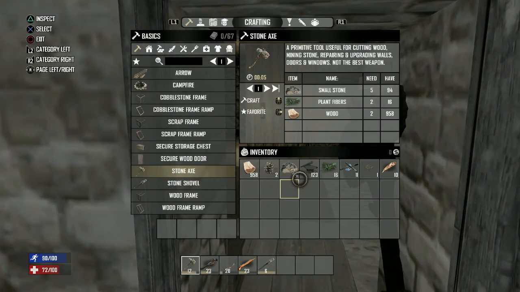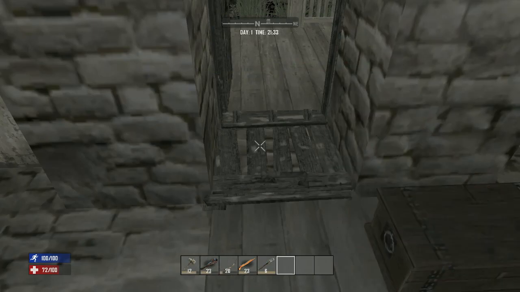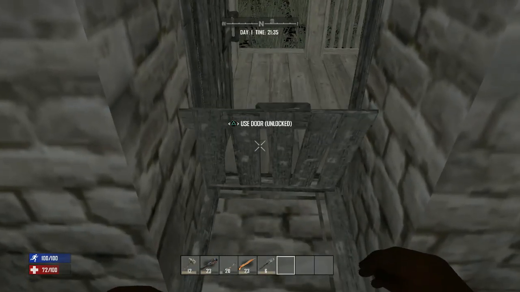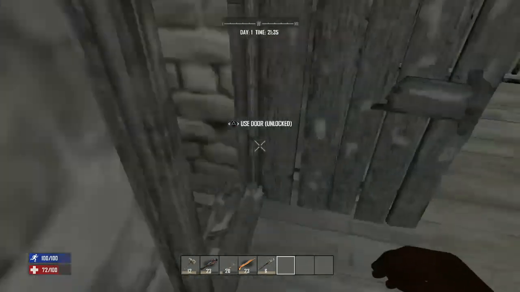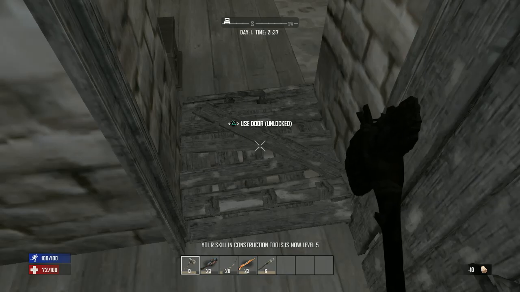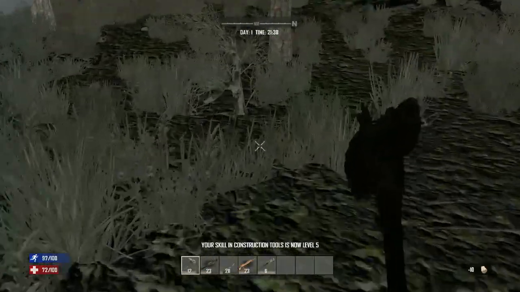Now, just to ensure my safety, I will have a wooden hatch ready if I get any visitors. Let's see. Okay, good. It should open where I need it to be. All right, and let's make sure the hatch is also upgraded. There we go. Board it up. Let's see if I have time to get a little bit more wood.